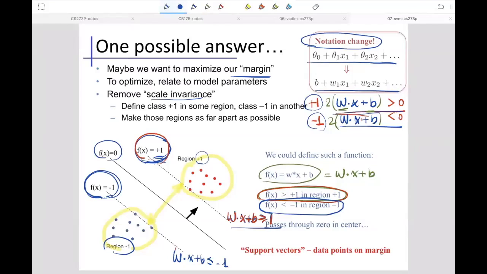This one choice of 1 is not important. You could choose 1 here to be 2, and it would be greater than 2 or less than 2. That's okay too. However, just for the convention here, we choose 1 here, greater than 1 and less than 1, okay? So that's what we're gonna do here.